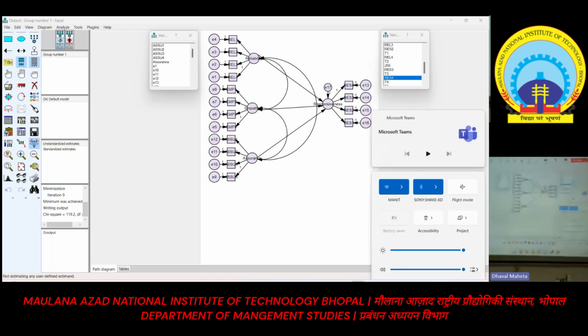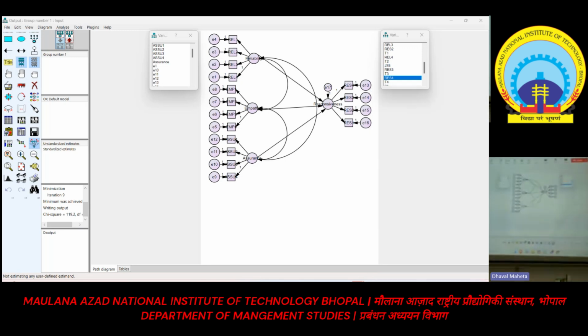Sir, is this correct of mine? Yes, it is correct. No, you have to place the error on top. Look at the p-value, is it more than 0.05? Just check the error. Okay sir, how will this error come? Here is it, the stem. Keep it on it. Plugins. Name unobserved variable. Run it. Now see. Whose p-values are less than 0.05?